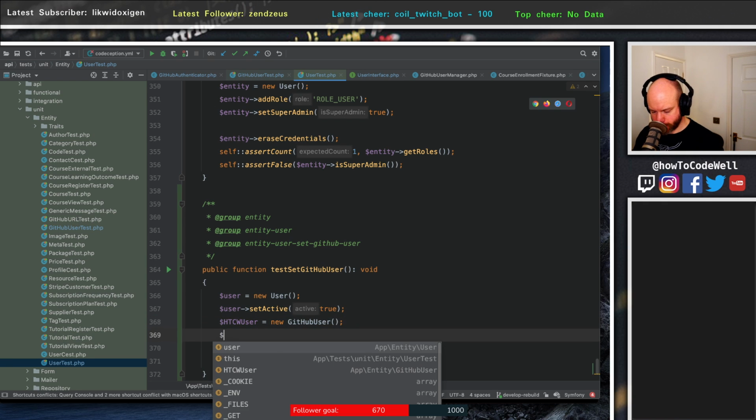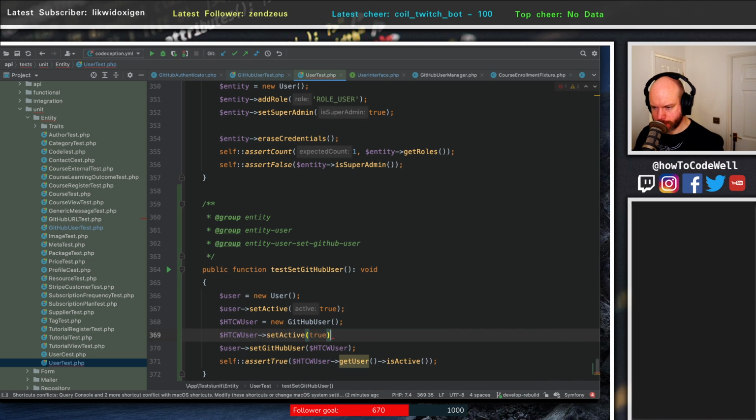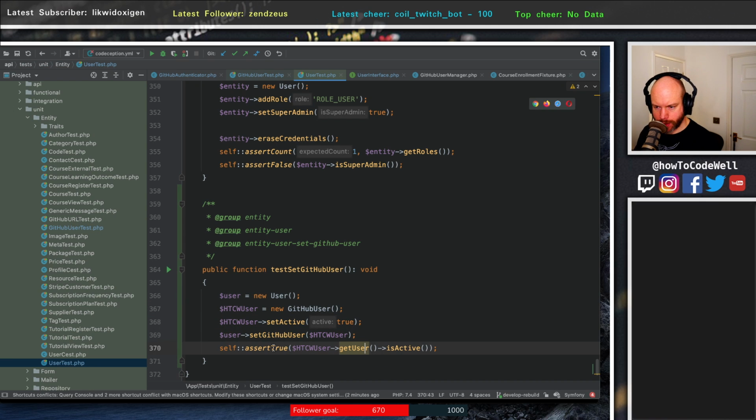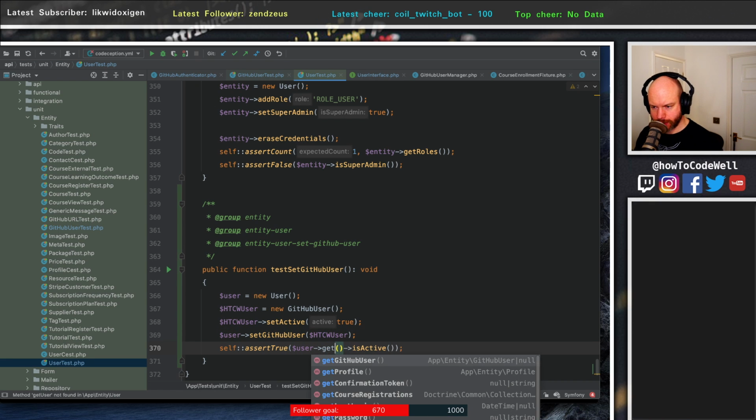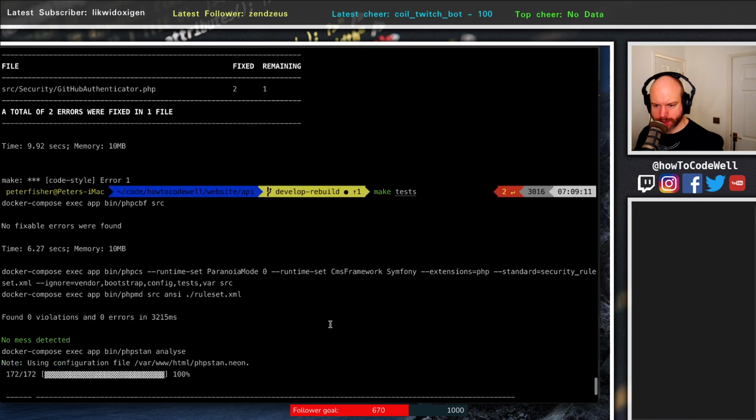We're also going to do HTC on, we're going to set that to active as true. And this test is just going to make sure that that can all be wired up correctly. So get HTC user and is active, that is true, yep. Okay, so that should sort that out.